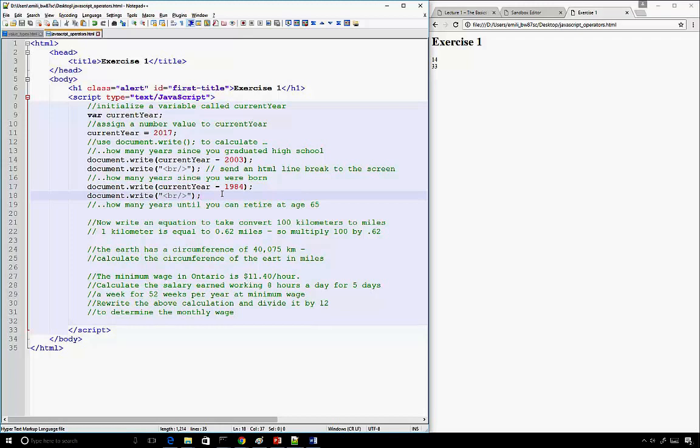Now, how many years until I can retire at age 65? This is probably the most complex math question we might have. Maybe a little bit more complex. So document.write, let's say currentYear. So if the year is 2017, it's minus my age.